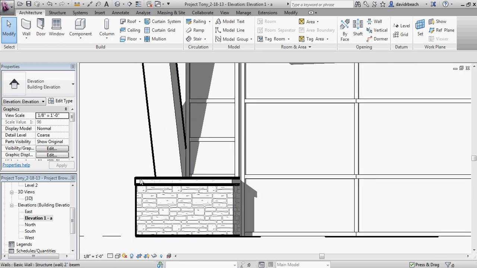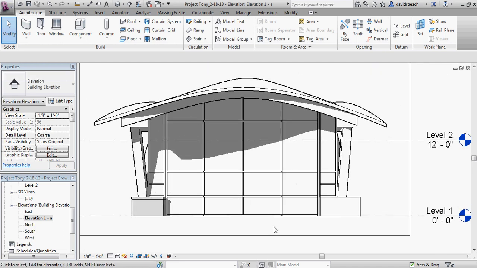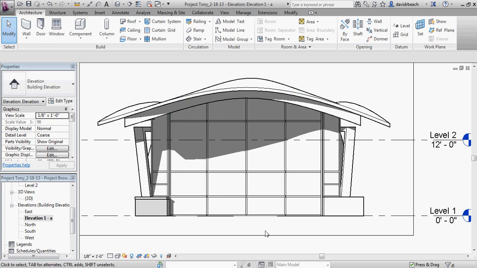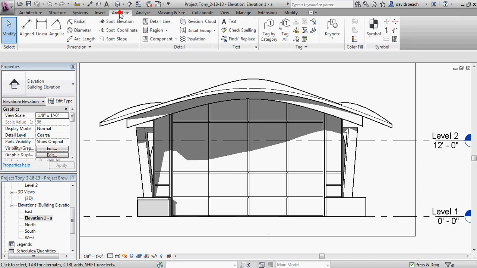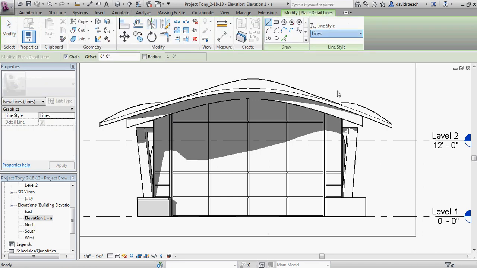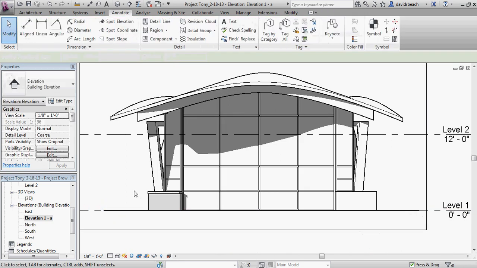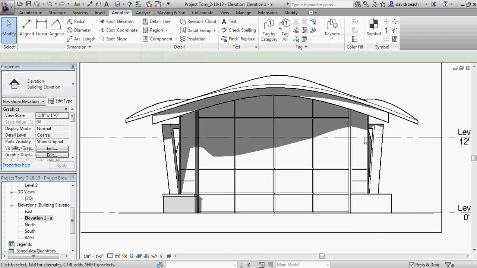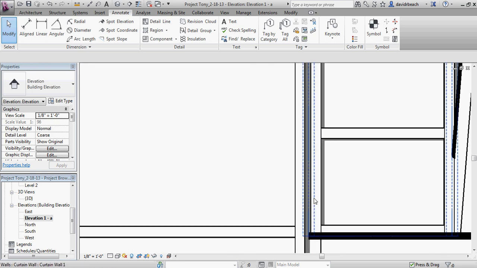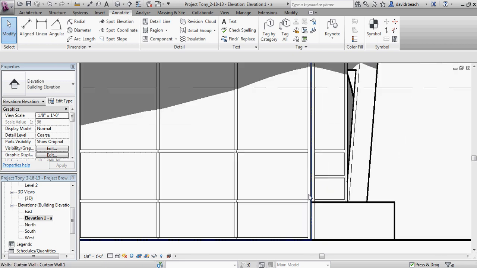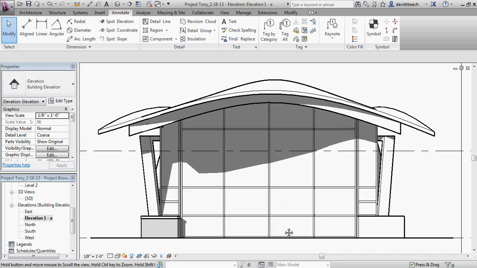So you can see I've got a hatch pattern built in, I've got a little bit of line weight built in, and one thing that I definitely need is some kind of heavier line weight across the bottom. So to add that in, I'm going to go to Annotate, Detail Lines, Wide Line. I'm just going to put a wide line in right across the base to tie all of that together. I certainly need to add in additional detail for how the structure is connecting. I need to modify this column to run up along the side of this. I need to build a new mullion type to sort of seam those things together, or at least a custom component to start doing that. But this is a pretty good starting point for it right now.